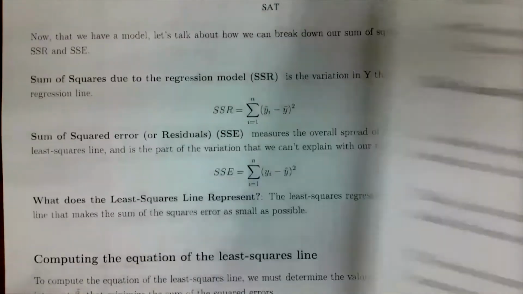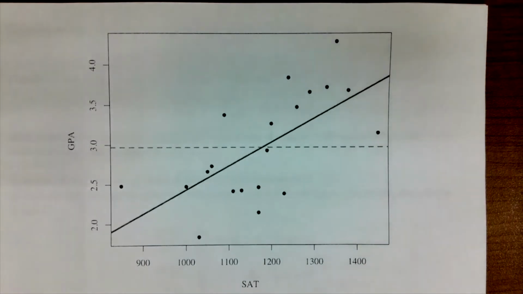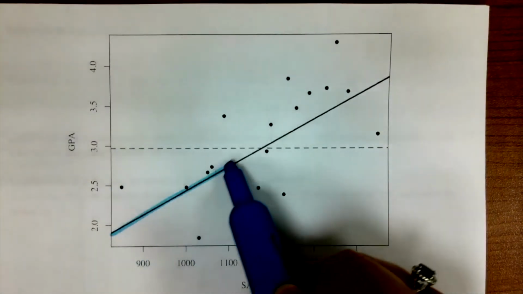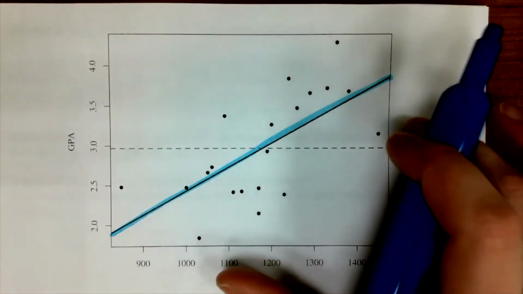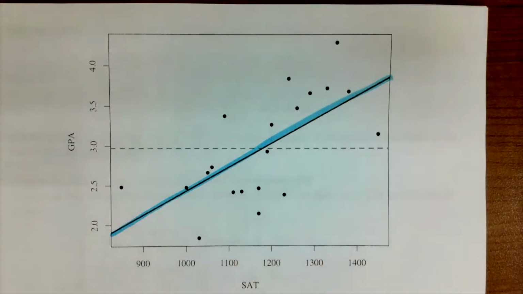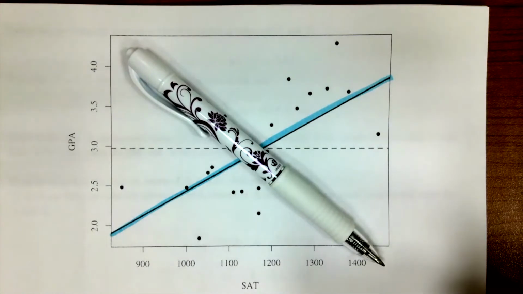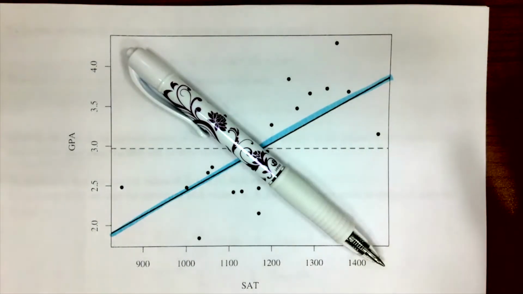Let's get a picture in here. So the whole idea is our least squares regression line is going to output a line like this. Now note, just with this data, there are a multitude of lines that could pass through the data. For instance, my pen could be another line through this data. It really wouldn't make sense because it's not representing our data, but it could be a line.